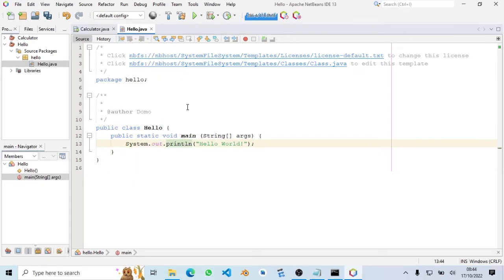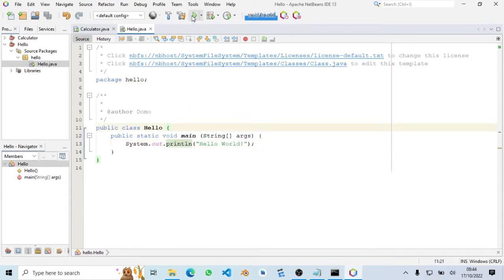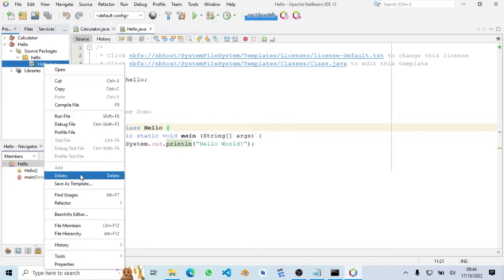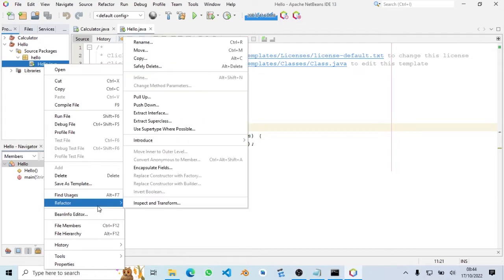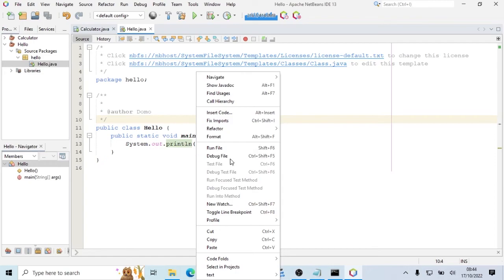So I could press Control S to save the file. Afterwards, in running, there are many ways you can run. Just right click here and choose run file, or use the shortcut of Shift and F6 on the keyboard, or you come here and click on this. It's going to run that same project. Or you go to the file and right click on it, and look for the run. Oh sorry, it's up here, run. That's it. So I'm just going to run my file.